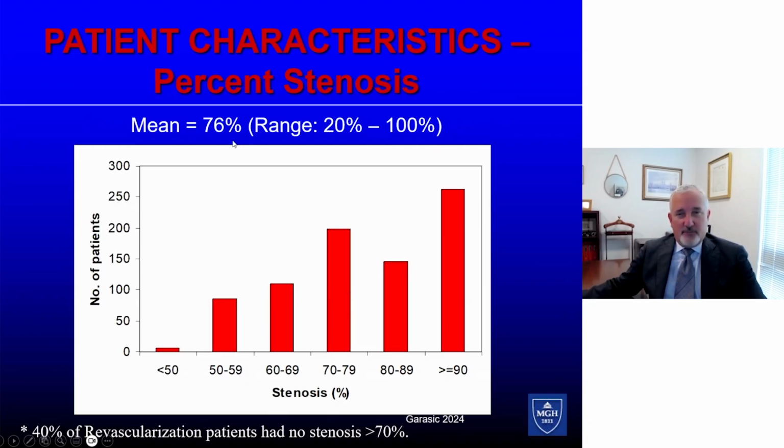So the average percent renal artery stenosis was 76%, and there were a fair number of people that had fairly clearly non-severe renal artery stenosis. There were no translesional gradients measured or anything else of that variety to prove to us that these lower values were in fact significant. So this, unfortunately, again, muddies the waters because those more modest renal artery stenoses are not the ones that we would intervene on normally, and including them in the results here, unfortunately, will dilute down any result that might show a benefit or lack thereof from renal intervention.